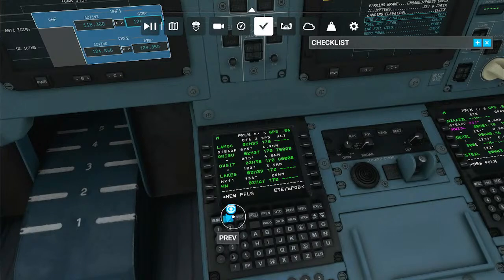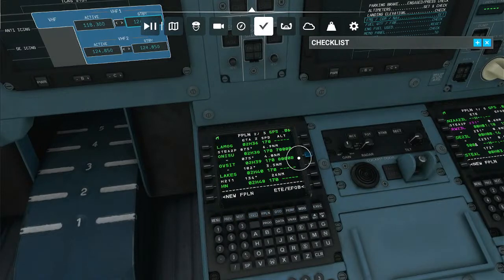Offset. All right, let's see here. We got Lakes, Carl. Offset. I don't even see these waypoints in here. Oh, here we go. Okay. Yep, I see all that. Okay, good. All right. Lakes, then we're supposed to have Tolmi, but I don't see Tolmi in there. Oh, yeah, there we go. Okay. All right, very good. All right, so we are all good there.